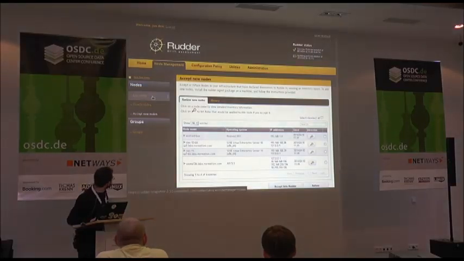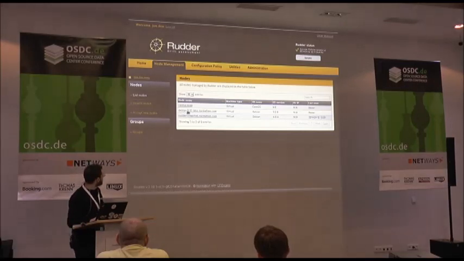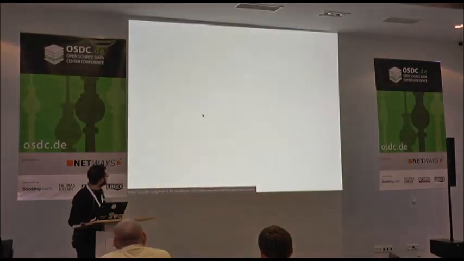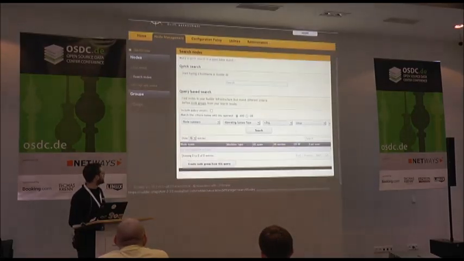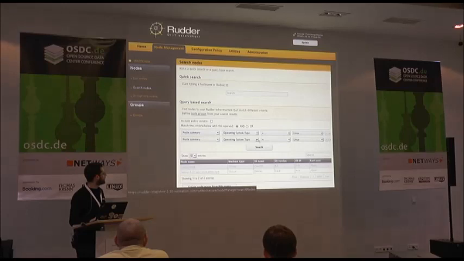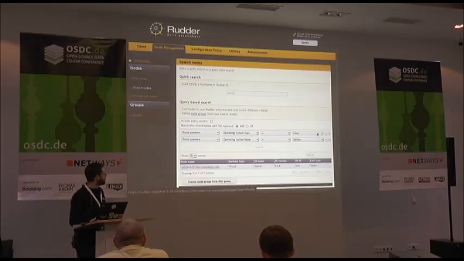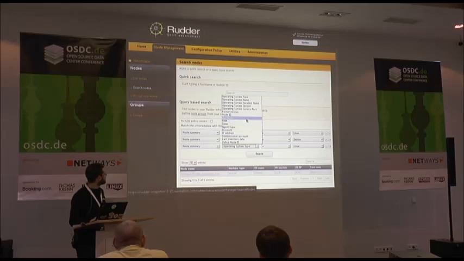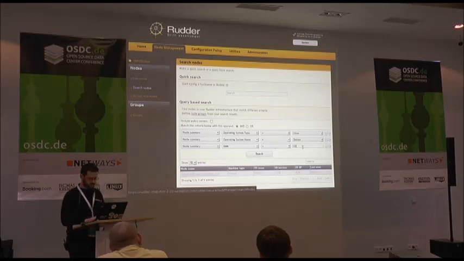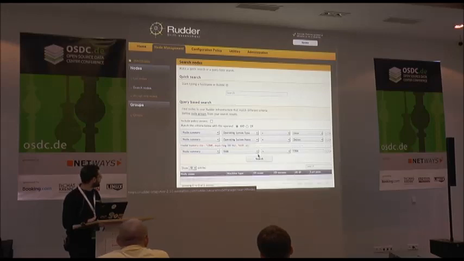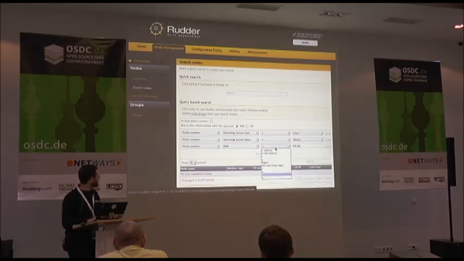Then I have a list of all of the machines that I'm managing in Rudder over here. And I can go and search through all my machines using different criteria. I can find out any that have a Linux operating system type. Cool, CentOS and Debian. I could go deeper and actually say, I want the operating system name to be Debian. OK. That brings it down to one. How about I actually add in another criteria that the amount of RAM is bigger than 128 megs. 128 megabytes. Yes. And it's not. Okay. It's a tiny, tiny VM.